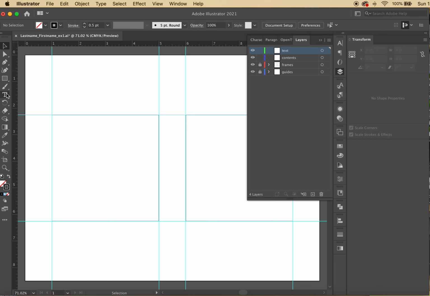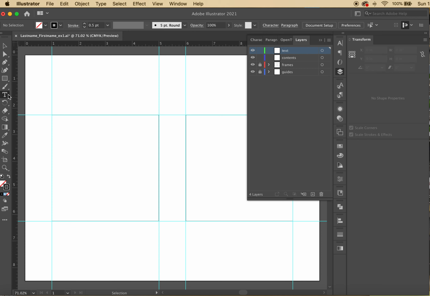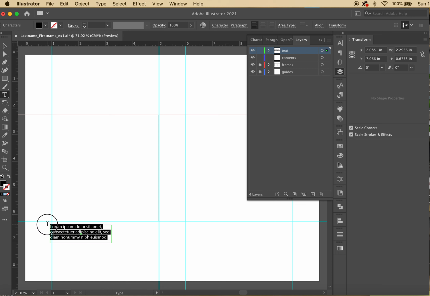So we know we want text here. I don't care about the font. And you can see what I did was I just selected T, the type tool on the side. And as soon as I make a box, it autofills. Yours might not be set to that. I like to have it set to that because when I'm doing a layout, it actually helps me to see how text fits into a space. We can talk about that later. It's a design thing. It doesn't really matter for our purposes today.